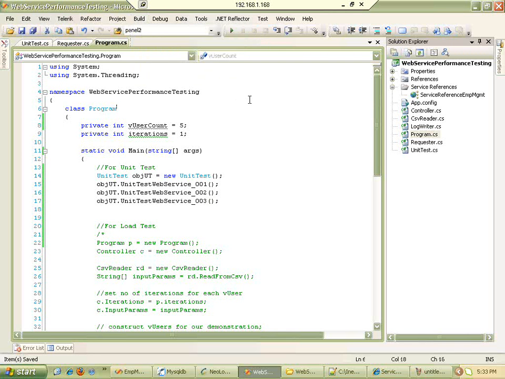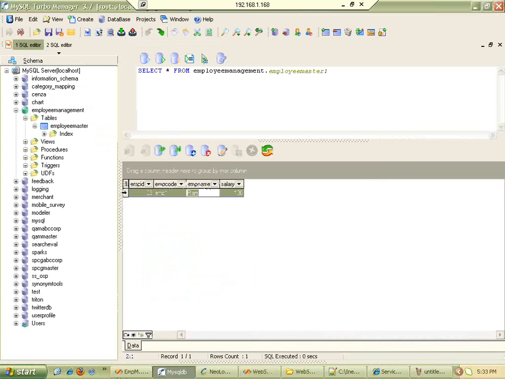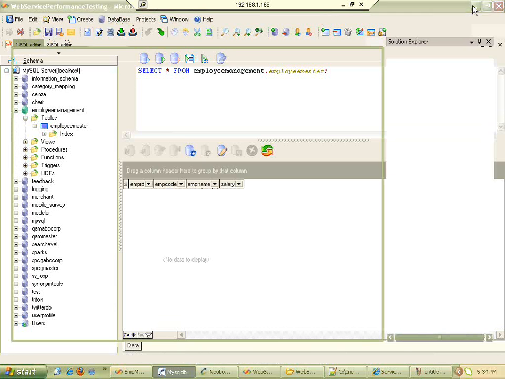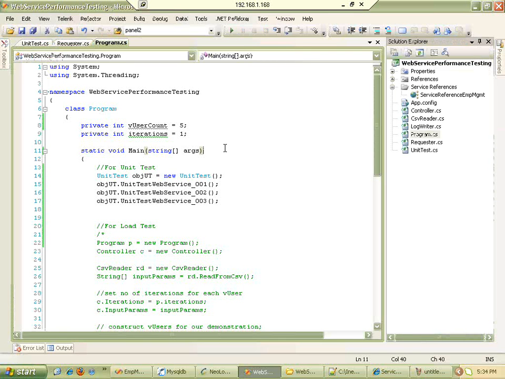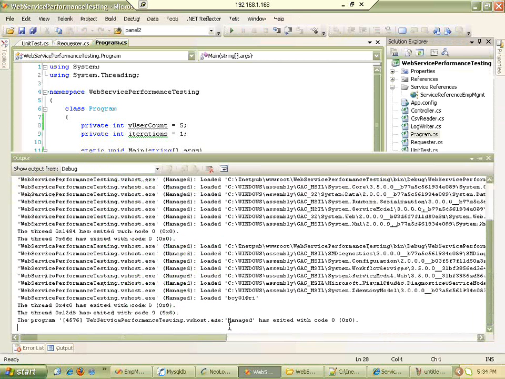So I'll go to the database. Before that, I'll delete this guy, otherwise you'll get a duplicate error right there. Now I deleted that. Now I am coming back to this one. I need to recompile. Let me try to run it once again. It will rebuild all, I hope. It ran 3 tests. Okay, let me see if there is any output. Okay, there is some output.